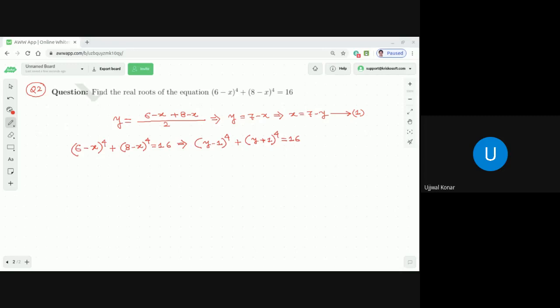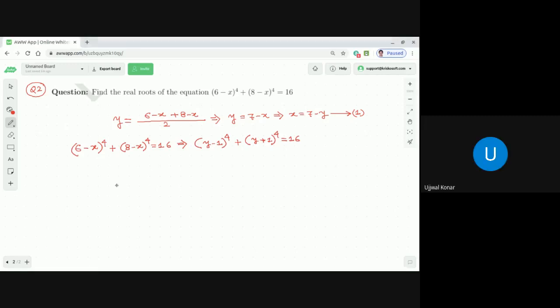If you remember your binomial theorem days, (y − 1) power 4 will be what? First term plus, second term minus, third term plus, fourth term minus, then fifth term plus. In the same manner, if you do the right hand side, it will be all terms plus, no? So the term related to y power 3 and the term related to y will get cancelled. So what are we left with? We are left with y power 4, y square and the constant term.